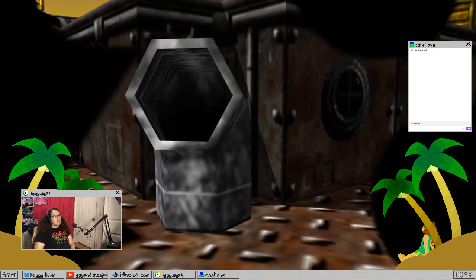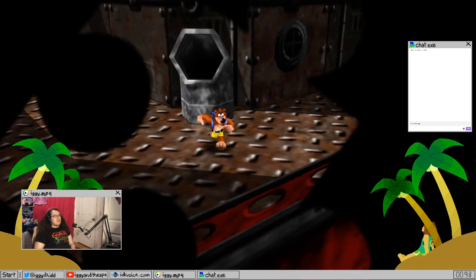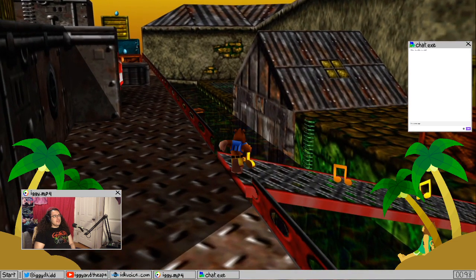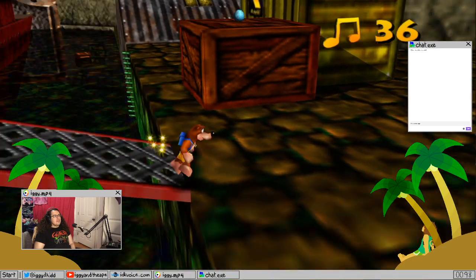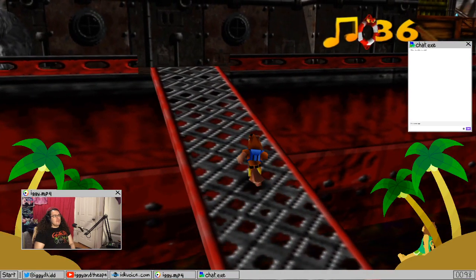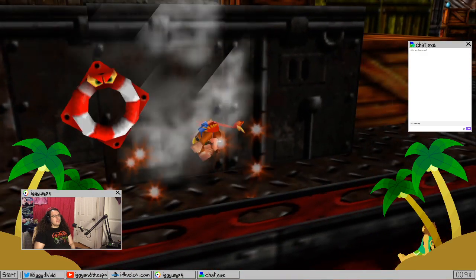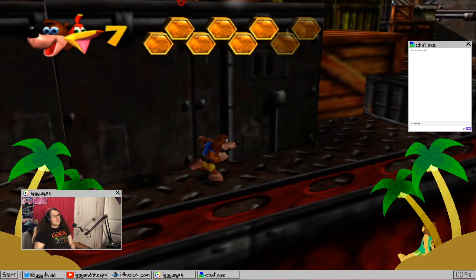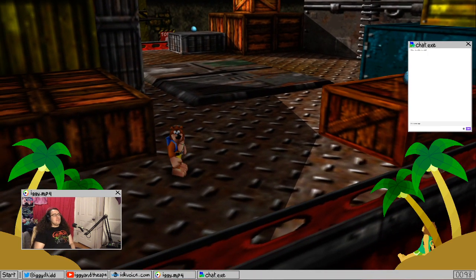Okay, not what I meant to do. Hold on. I want to get all the goodies first. 36. Okay. We got like three. We're about like a third of the way through the level here. So I should be making pace to finish at least this level.